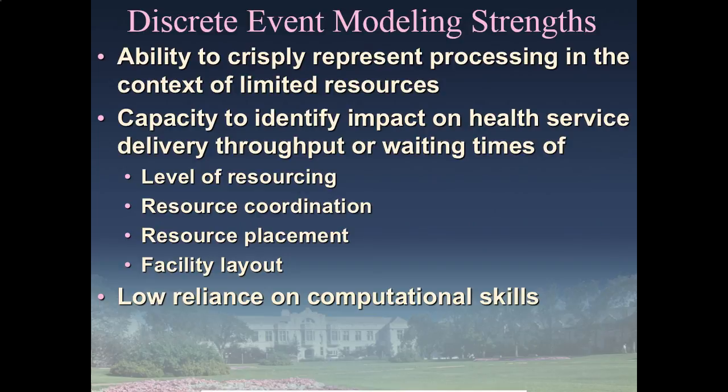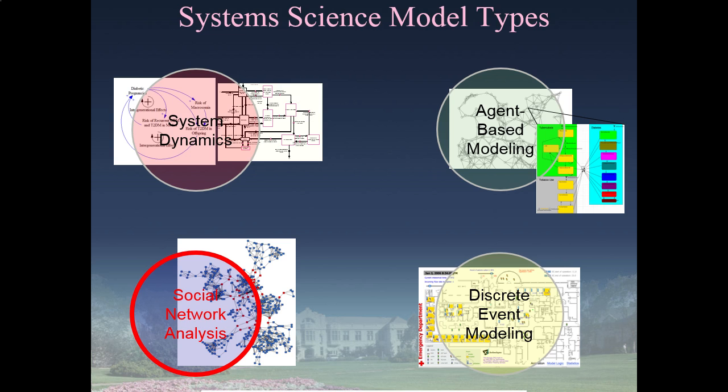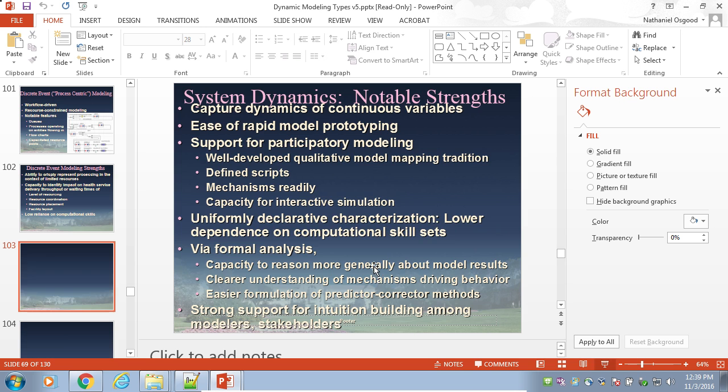Finally, this sort of modeling doesn't require a lot of programming. We didn't really touch on that. Agent-based modeling tends to have somewhat more. This tends to have somewhat less. Still a lot graphical in both cases, but this has less of a computational need. Okay? I think we'll leave it there.